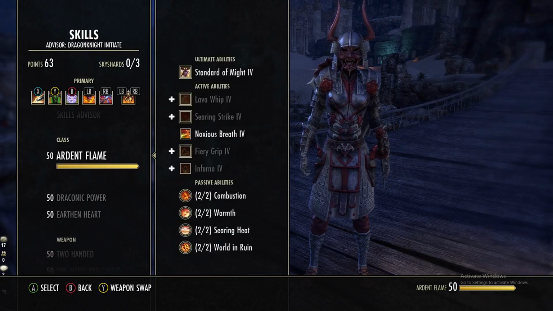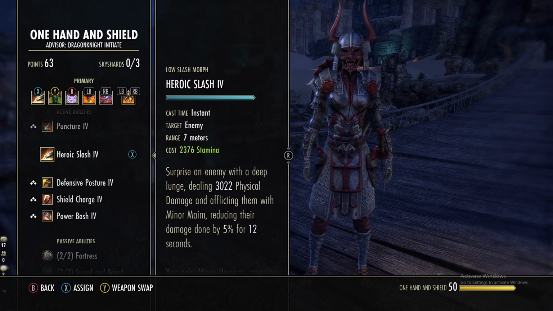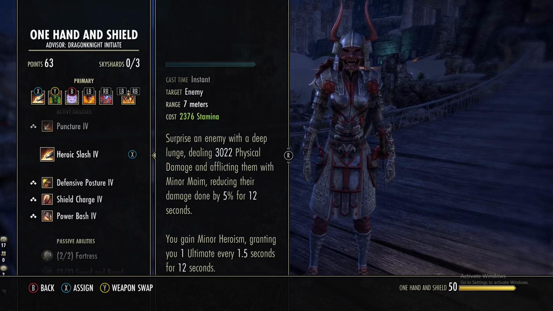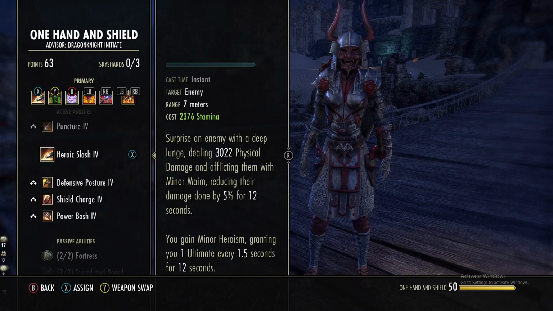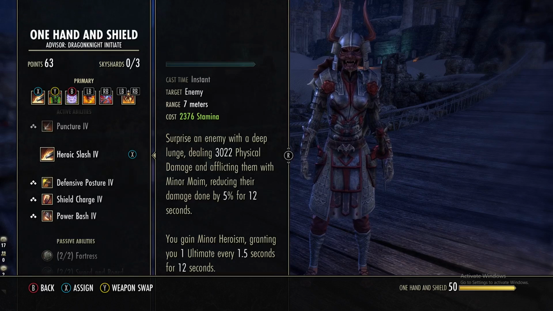Now on to the skills. For the first skill, we're going into the one-handed shield, and we are using Heroic Slash. This does apply minor maim, which doesn't really matter as much because we want them to do a lot of damage, so we reflect it back onto them. But the main reason I use this is for the minor heroism, giving us one ultimate every 1.5 seconds for 12 seconds.